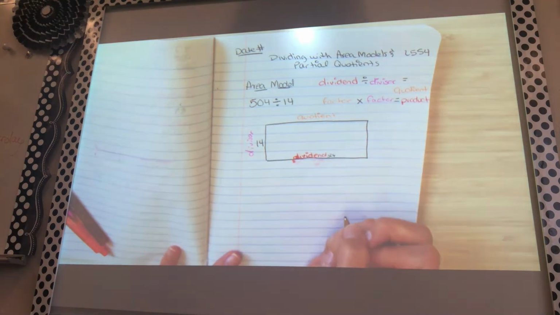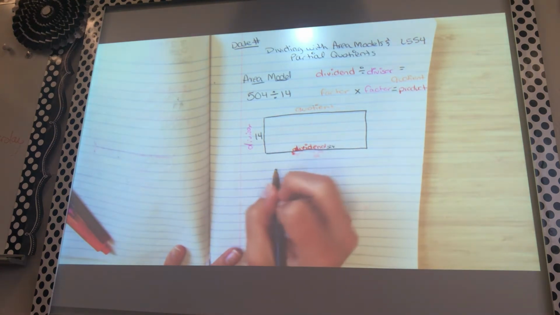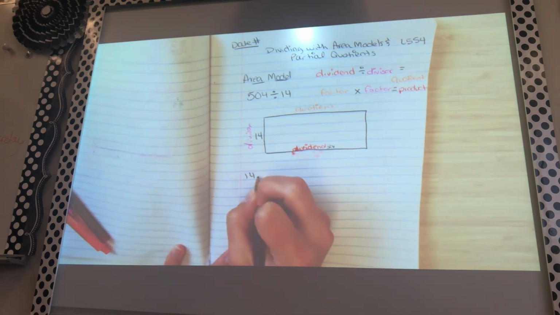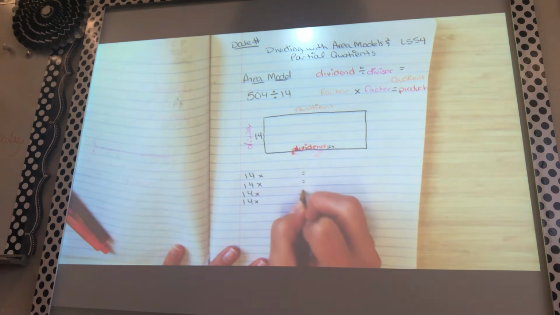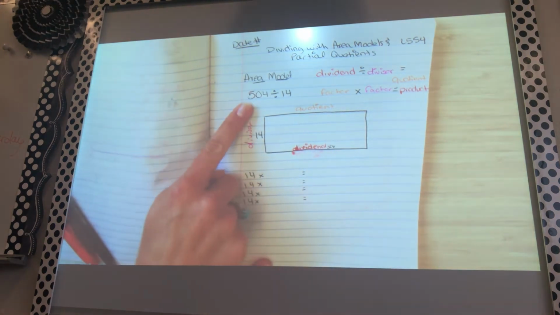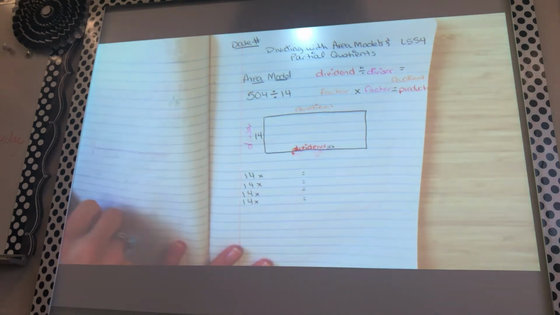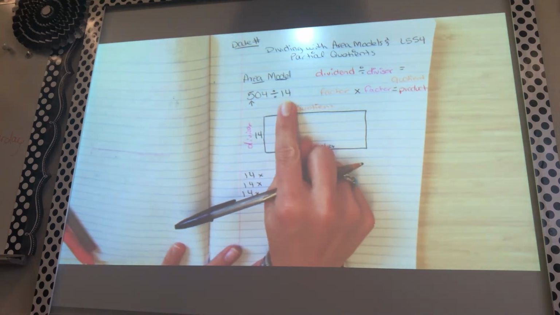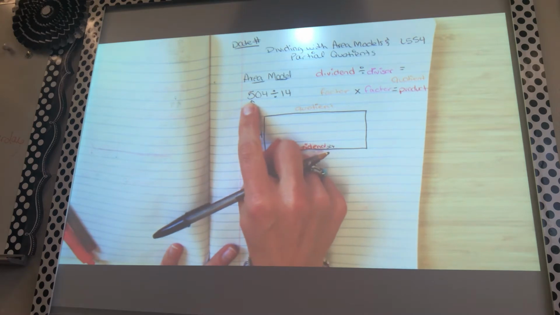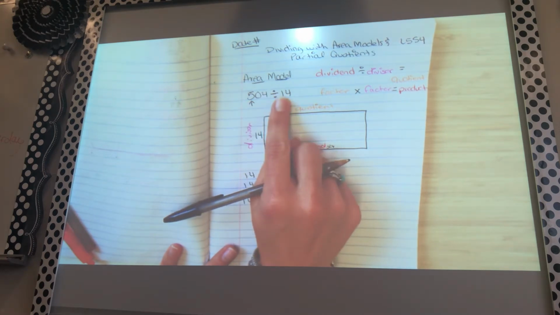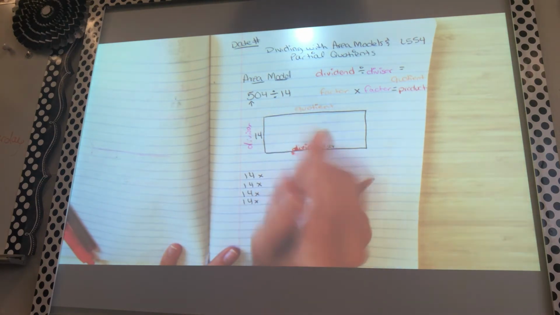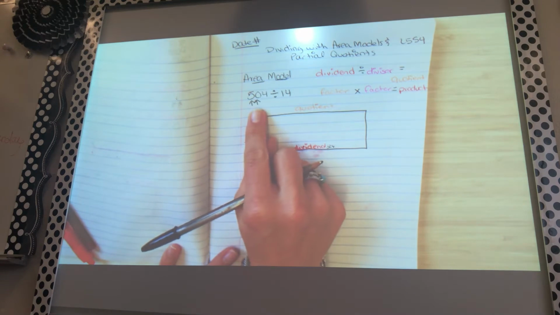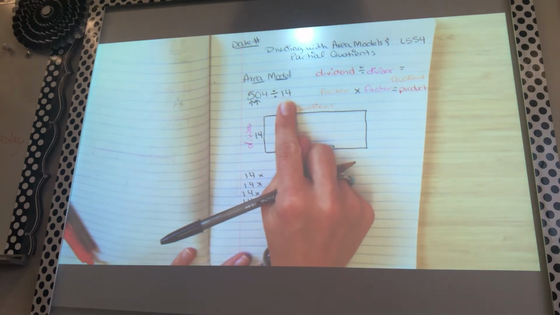So I'm going to think about estimating. And estimating says I would take my divisor, and when I take the divisor, I would find quick facts that I could use to help me solve the problem. And if I look, I know I won't be starting in the hundreds place because I have a 2-digit divisor, and this 5 cannot, if it's a flat per se, I can't put those 5 flats into 14 groups without trading. But I can do 50 ten rods. So I take the 50 ten rods and I can split those into my 14 different groups.